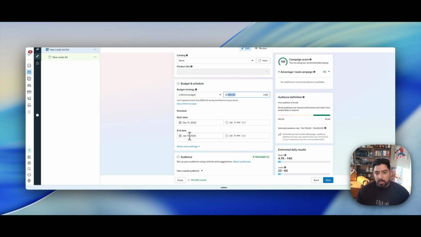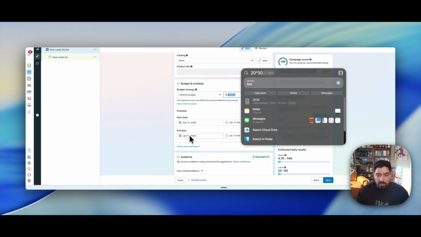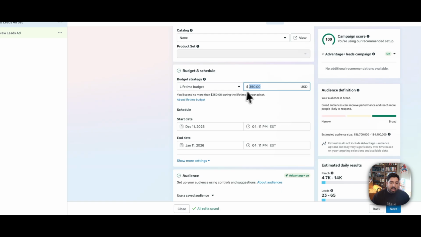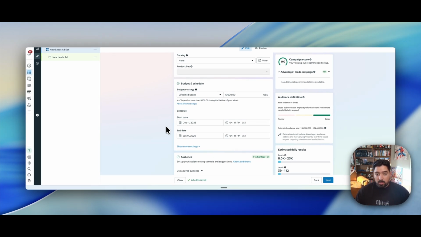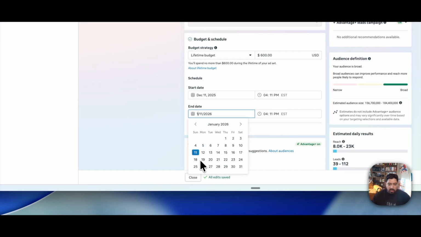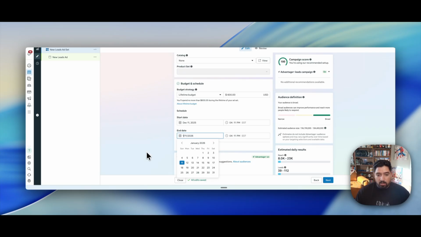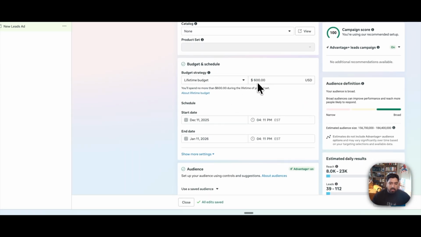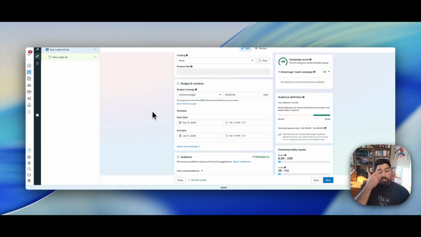Just calculate approximately what you'd like to spend per day. So if you want to spend $20 a day, and then you want the campaign to run for a month, you'll spend $600 a month. That can be your lifetime budget here would be $600, and then you have it run over the course of a month. Now, let's say the campaign is doing really, really well, and you don't want it to stop on January 11th. That's fine. You'll just have to jump in here every once in a while, extend the date range so it can keep spending more and it won't stop. And then I'd probably recommend bumping up the lifetime budget too, so it actually keeps spending. This is a really easy thing that you can do.